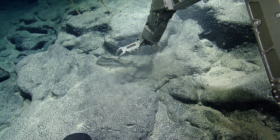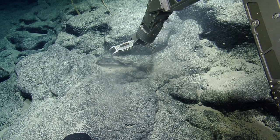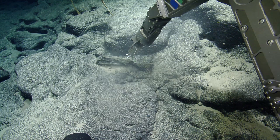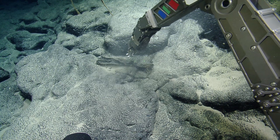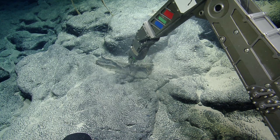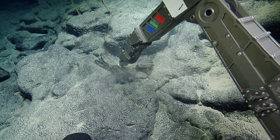That's okay. Is there a way to look at where we just broke it? I don't know if it's laying in a good spot for that. I can tilt, push it a little or something. Give it a little poke. Yeah, that'd be good. Oh no, it's gonna go flying down the hill. Yikes.